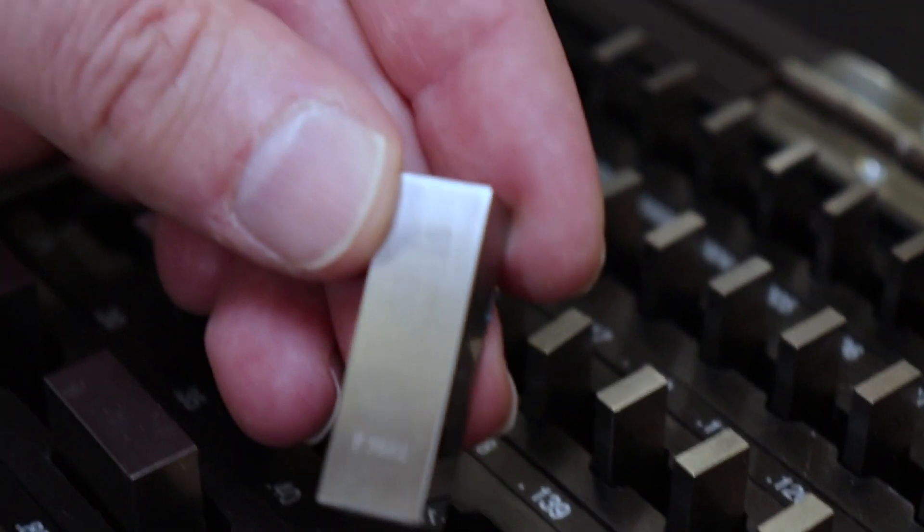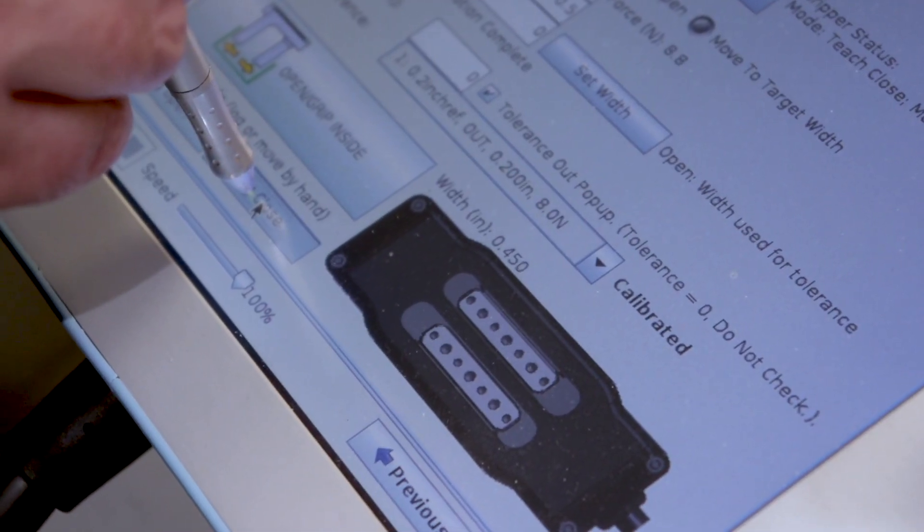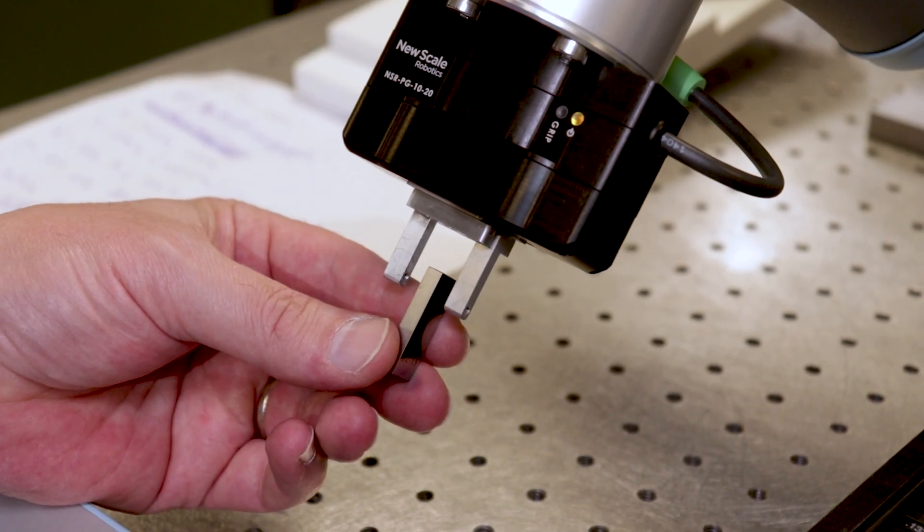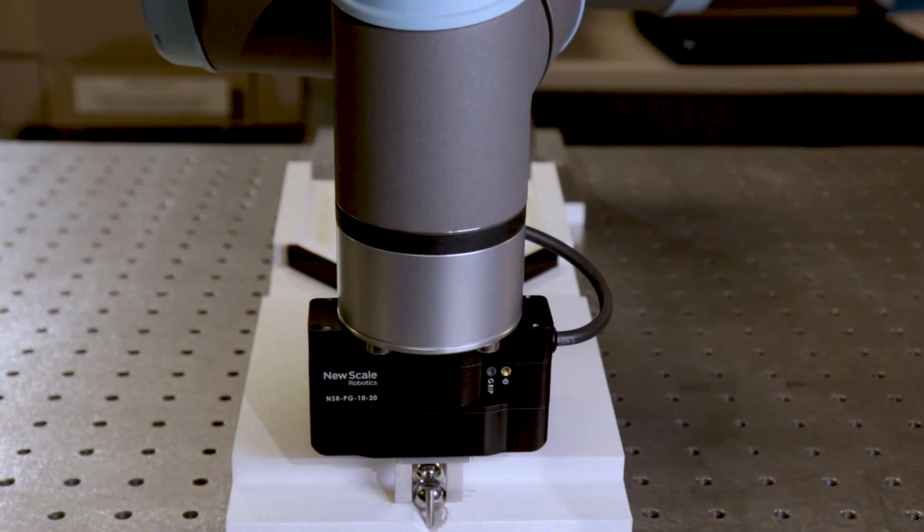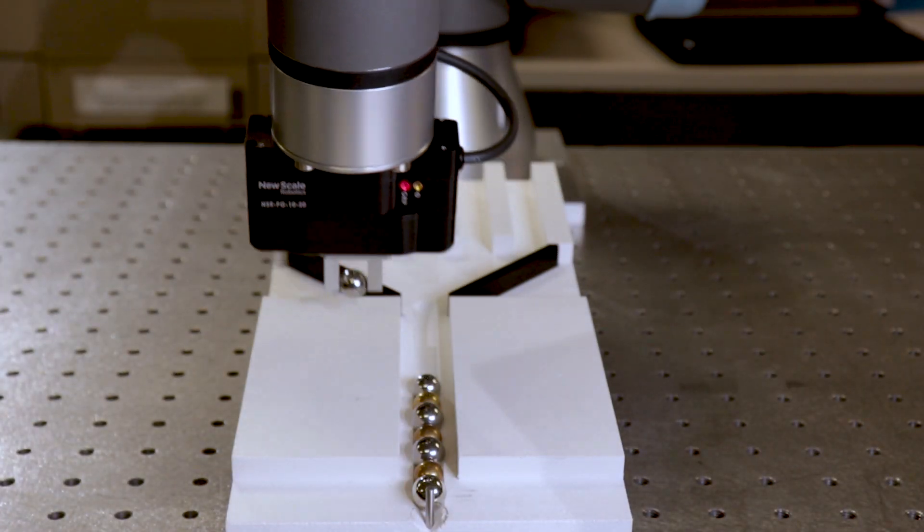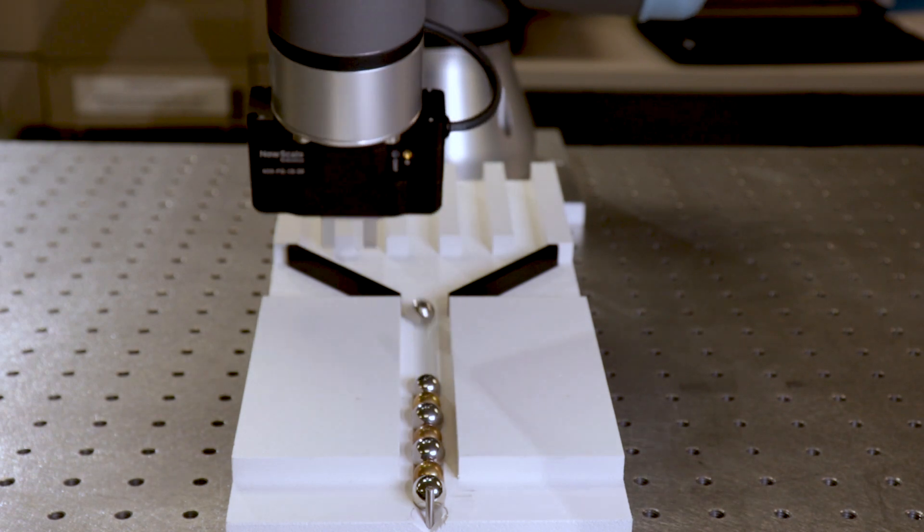Sporting an internal position sensor with a resolution of 10 micrometers, the gripper can tell which object it has picked up based on size alone. This allows the gripper to treat different objects in different ways, perhaps placing them in different locations.